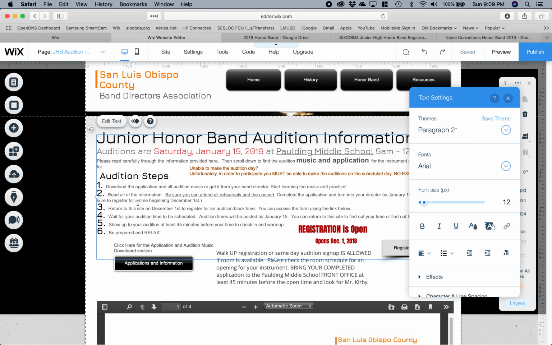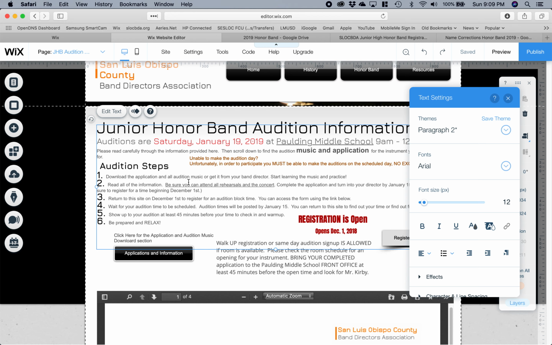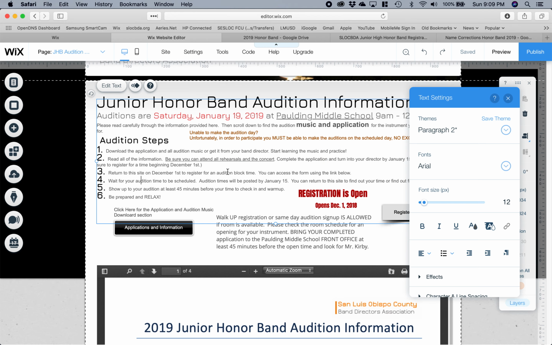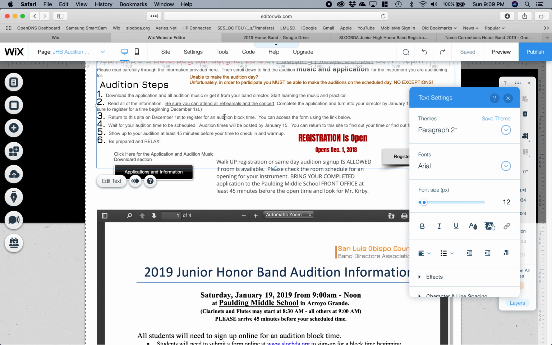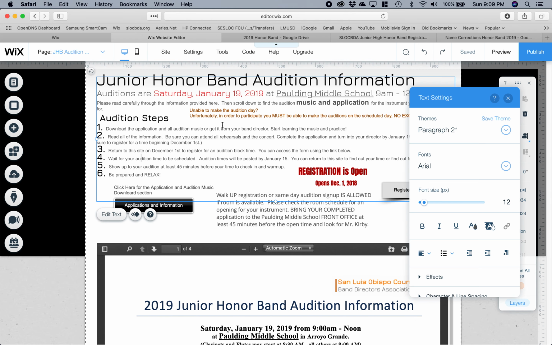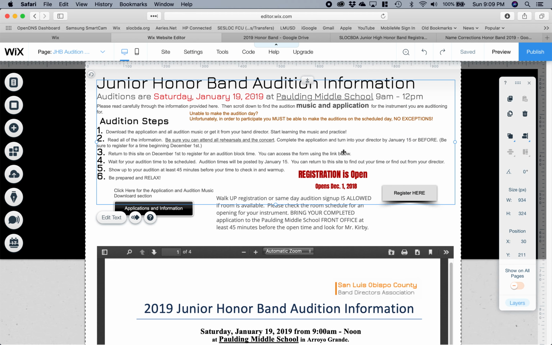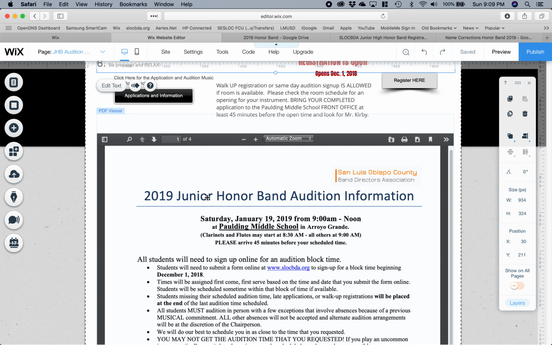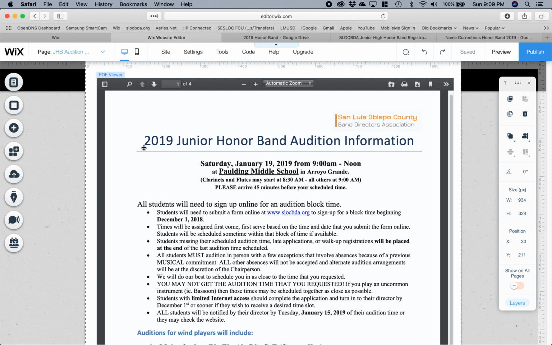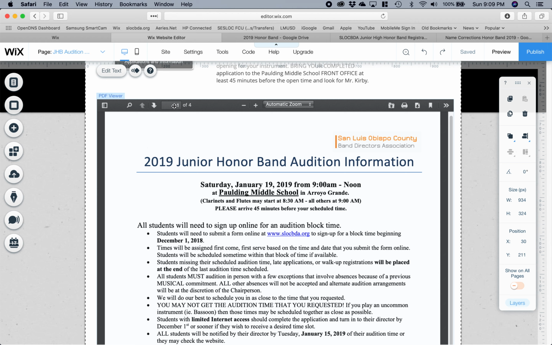But in any case, it does allow kind of an ease to edit the site, and so I find that the Wix website editor is pretty easy to use. So that's basically how you would move to each site and how you could edit simple text.